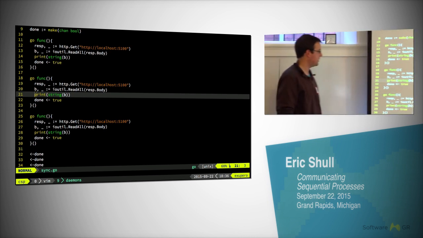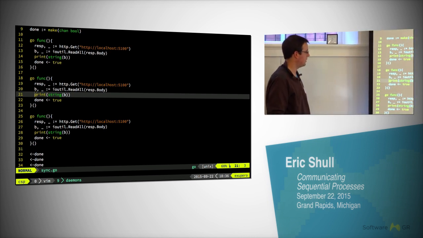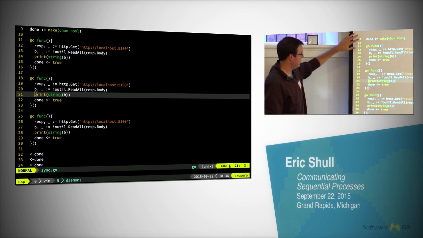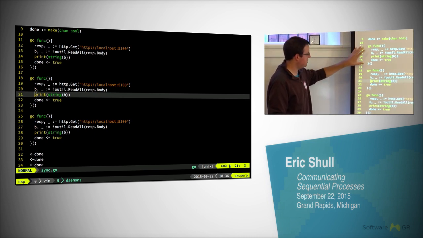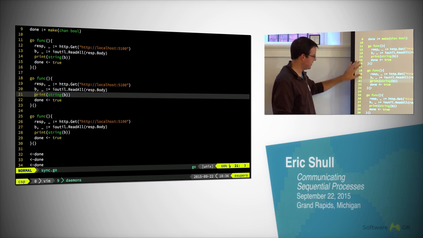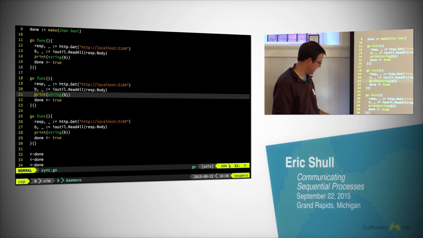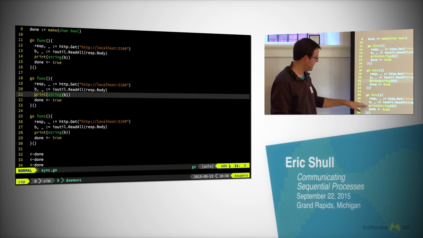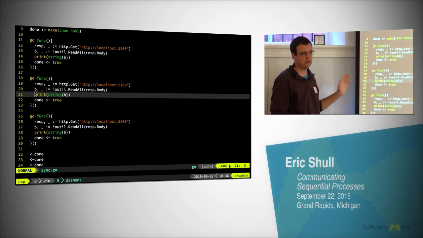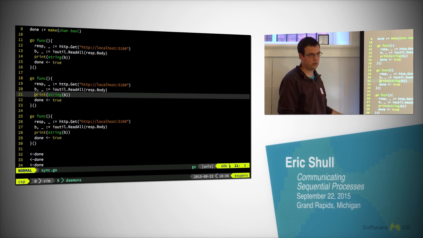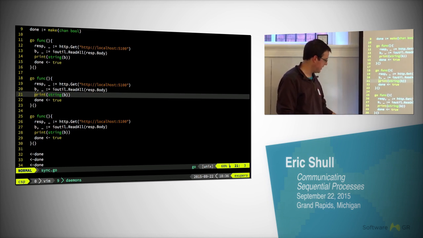Sure. So let's walk through this a little more clearly. We're creating a channel, done, up here at the top. And then when each of these Go routines finishes and gets a response back, they're going to put a value on done. So what the main Go routine does is it creates that channel, fires off these Go routines, and then sits here on line 32 and just waits for somebody to finish. It might be this 3rd Go routine, 2nd one, 1st one. It doesn't care. Once that one comes back, then it goes on to wait for the next one on the very next line. And then it goes on to wait for the 3rd one. And then once it gets back all these.